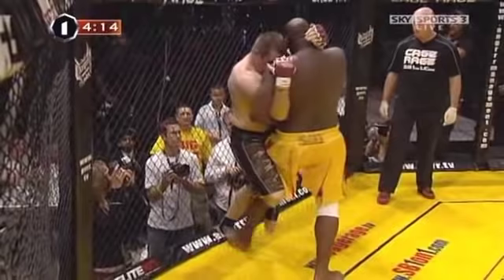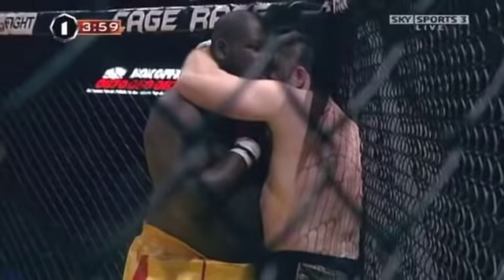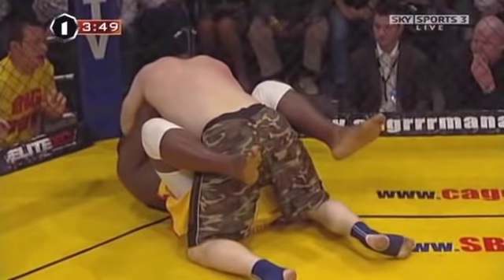With someone like Julius Francis, who spent so many years on his feet, in training for his debut at 43 years old, you don't want to give him too much information. So what I'm seeing is that the coach gave him just the right amount. He's doing a good job of sprawling just there, looking for the underhook, but Turner runs him to his back. The crowd's getting excited — he's back.